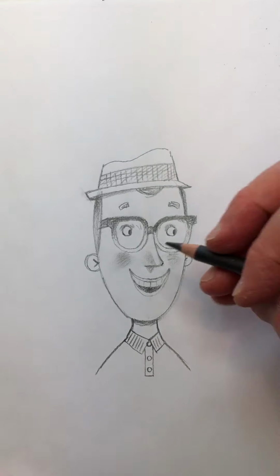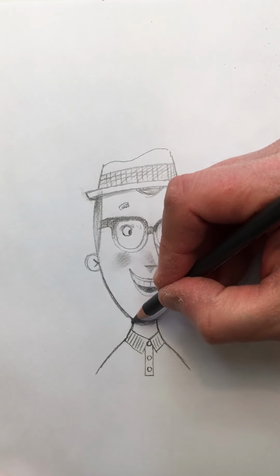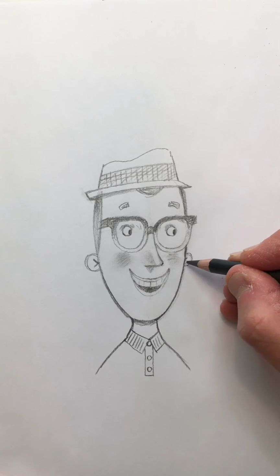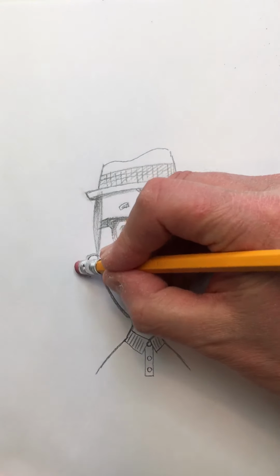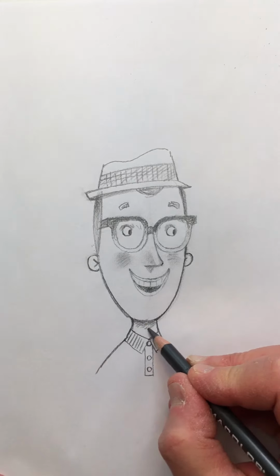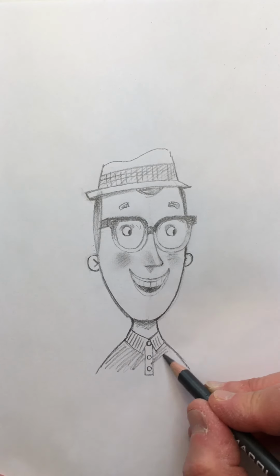All right, so that's basically Mr. Magee. I'm going to just kind of work on some of these lines here. Some of these lines I don't think I got quite right. Probably yours looks better than mine, but I'm going to darken up some of these lines. And I think I got his ear a little bit too big over here, so I'll change that. But that is basically what Mr. Magee looks like. And we can darken up his shirt if we want.